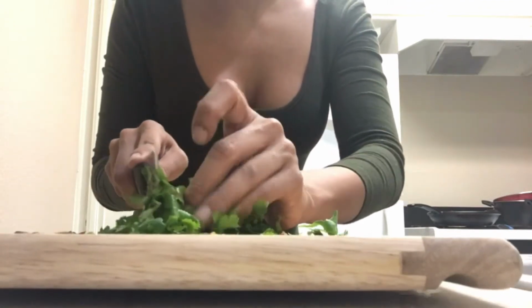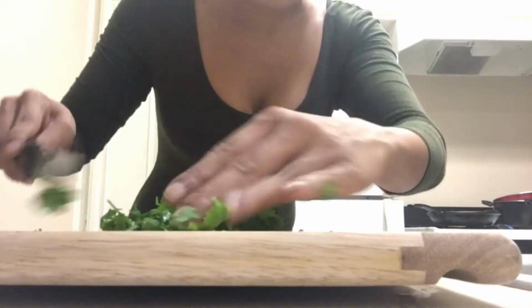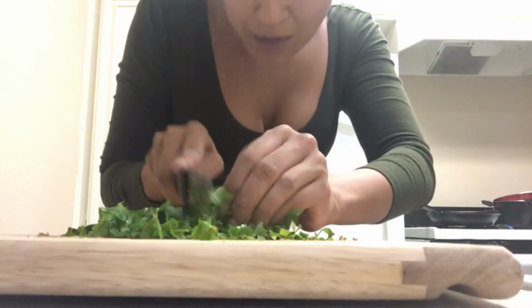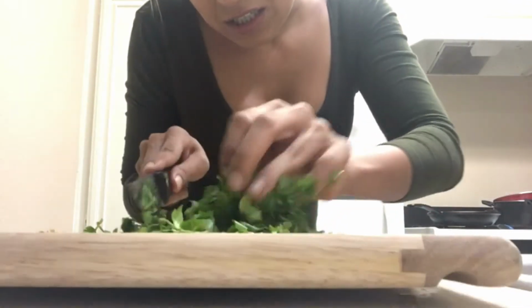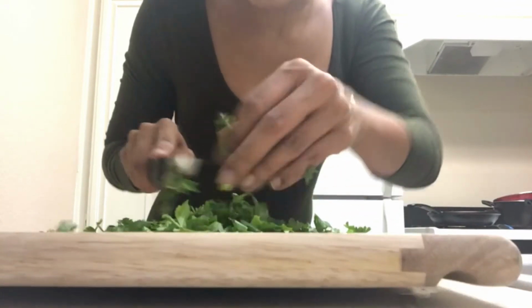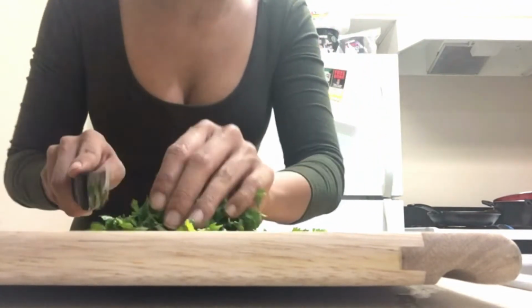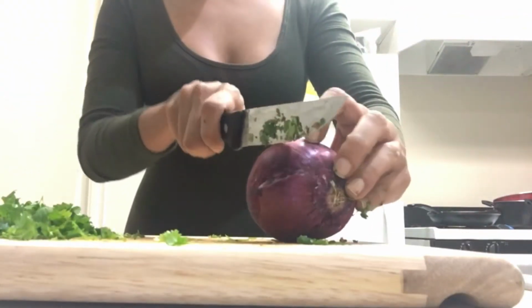I like cilantro on my tacos more than lettuce. I used to like lettuce, tomato, shredded cheese, sour cream, the works, but now, I don't know, California changed my taco appetite a little bit. I like the cilantro with the red onion and salsa, sour cream. Sorry about my cutting board, it's just dancing. Cilantro's chopped, red onion.